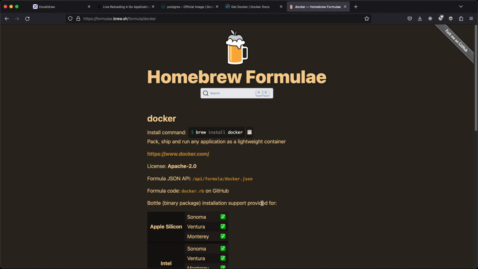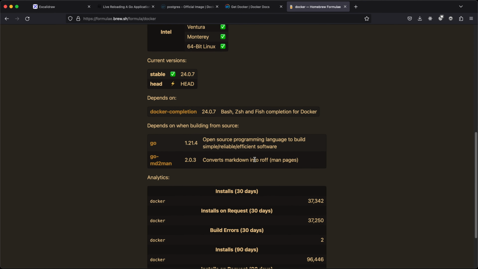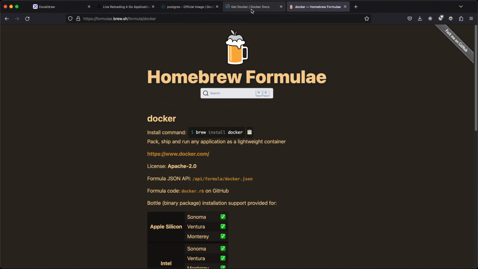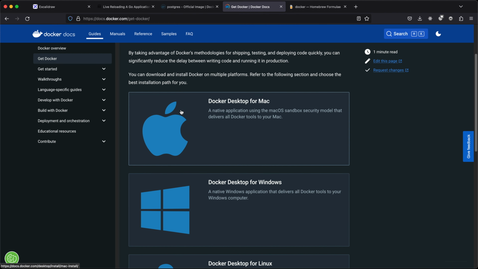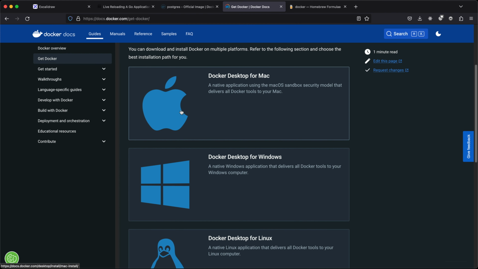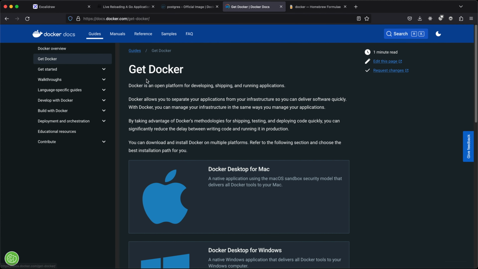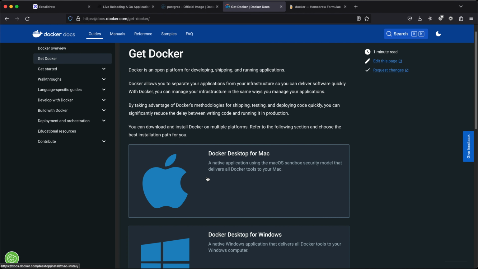Before moving on, make sure you have Docker installed on your PC, whether you're using Mac, Windows, or Linux. Make sure you have Docker installed, because if you don't have this installed, it won't work. And also, there is a very good tool called Docker Desktop. This will allow us to see the various containers and images we have. We can start and stop them. So this is a very good tool to have on your PC. And the installation of this is very straightforward. I don't think you'll have any problem with it. So I'll just skip the installation process and move to the coding part.